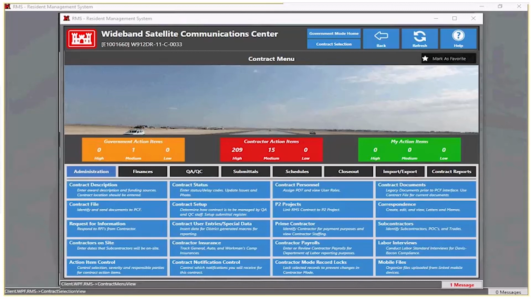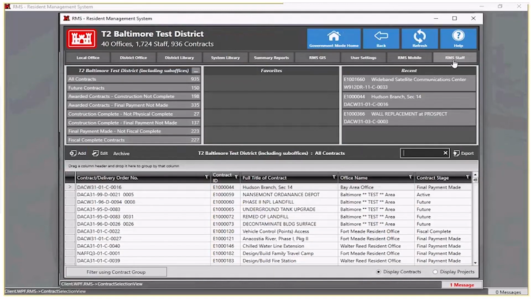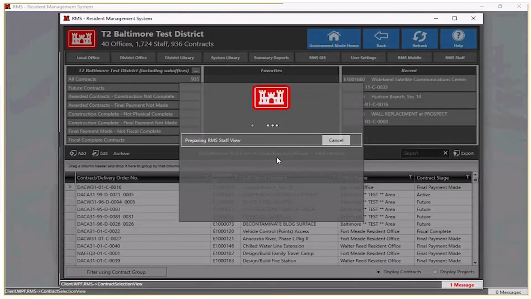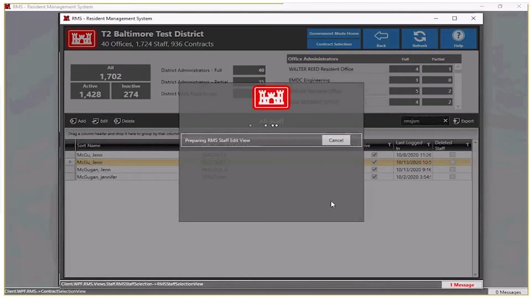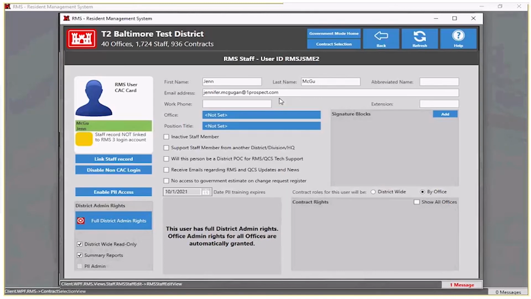I don't have anything else, just to remind you that the PII admins set the date only, and that date has to be updated yearly, but the users will get notifications for that. That's correct. So inside of the staff area, the notifications are set up so that, just like your UPass training, when you're so many days out, you get emails. The closer you get, it starts bugging you more and more frequently. That's designed inside of RMS so that as long as that email address is correct inside of your staff table, which is very important, make sure you get that email address put in there, then you'll get PII expiration notices.